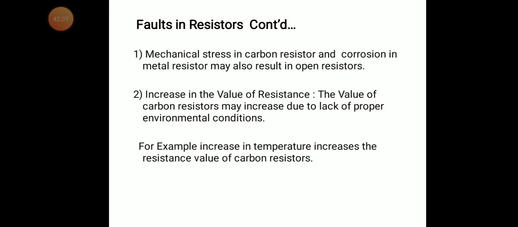The other fault is an increase in the value of the resistance. The value of carbon resistors may increase due to lack of proper environmental conditions. If proper conditions are not maintained, humidity or moisture may form on the resistor. It may increase or decrease the value of the resistor. For example, an increase in temperature increases the resistance value of a carbon resistor.